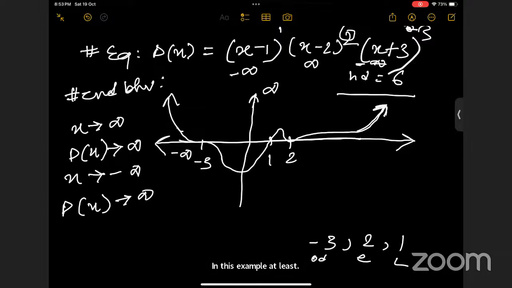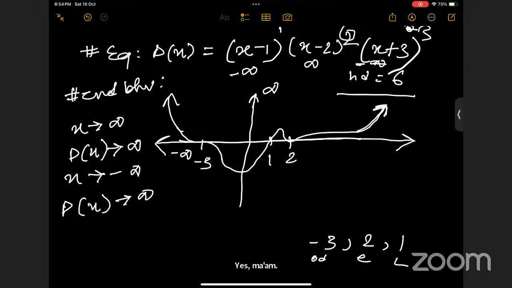Yes, ma'am, but I have a doubt, ma'am. If x tends to minus infinity, p(x) tends to infinity. Can you explain that, ma'am? Okay, so here the highest degree is 6, right? Which is even. And the coefficient of the highest degree is also positive, right? So we are multiplying a positive infinity with a positive number. So this is a positive infinity.